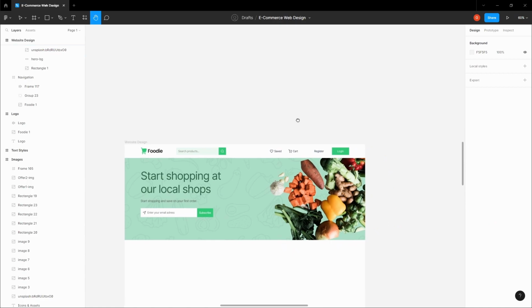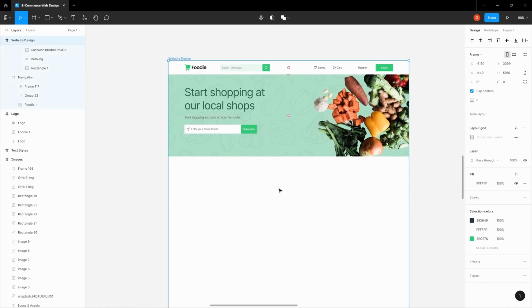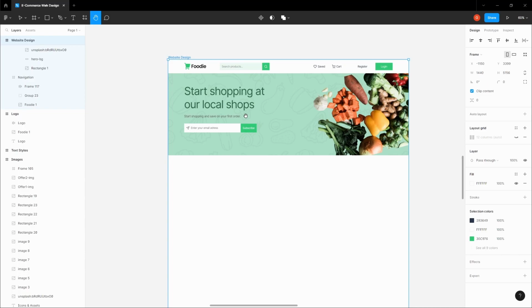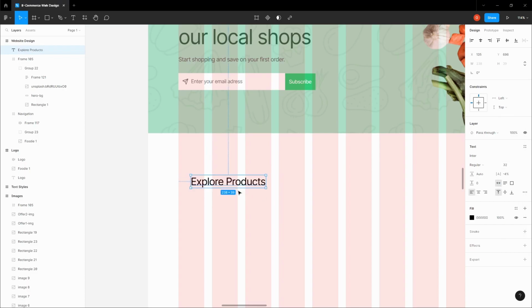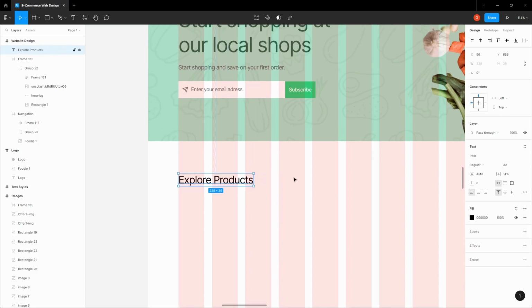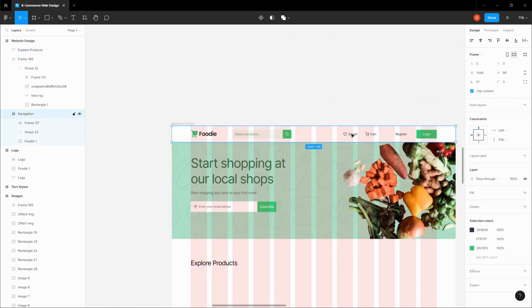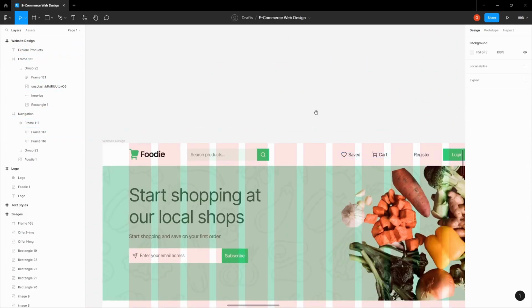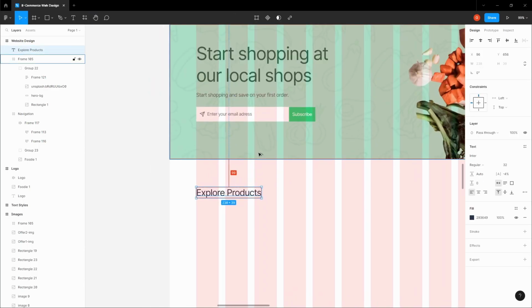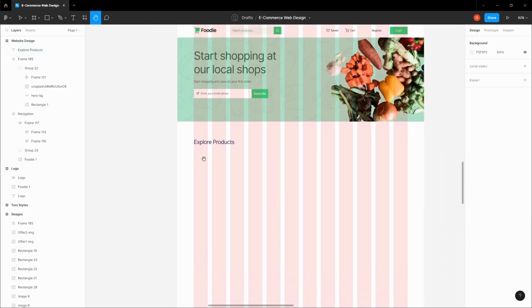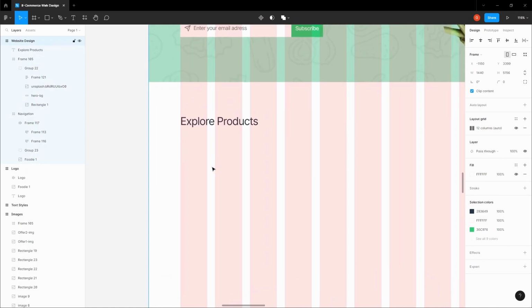Yeah, that should work. There we go. Okay, perfect. We're finished with the hero section, so let's design the other sections here. Let's enable the grid, and let's write here, explore products. We're going to be having some product cards here that we're going to design, and let's add this color here. Let's copy this color and add it to this heading. Let's add 96 spacing. There we go.